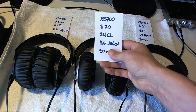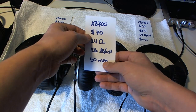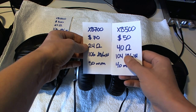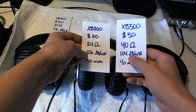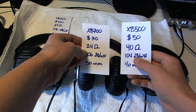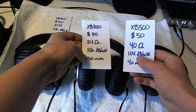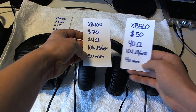As you can see here, you have the Sony MDR-XB700, which is about 70 bucks in various deals. As you can see here, the impedance of these is lower, meaning that they are even more efficient, with 24 ohms. They also have 106 decibels per milliwatt sensitivity, meaning that they will require even less power to play even louder, and they've got a bigger driver with 50mm as opposed to 40.